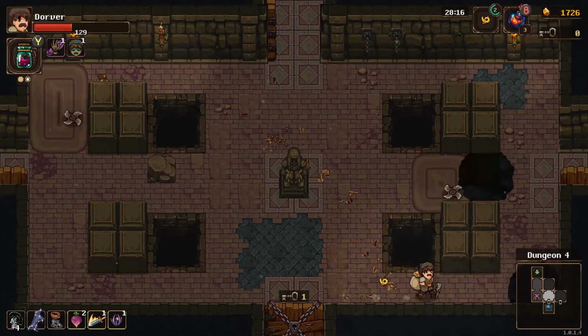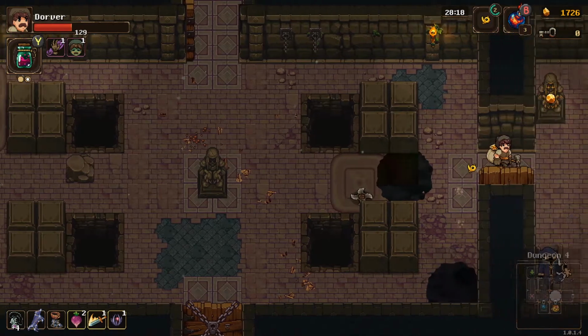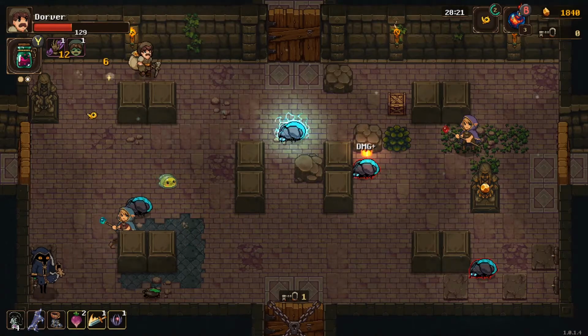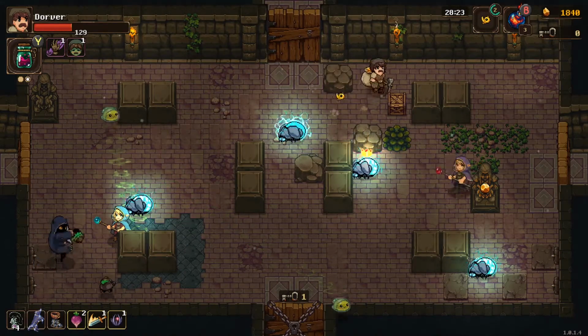We don't have any keys, so a key might be priority, because then we can just straight up trade a key for an artifact, which is always nice. It's one of the best things I think you can do with keys.